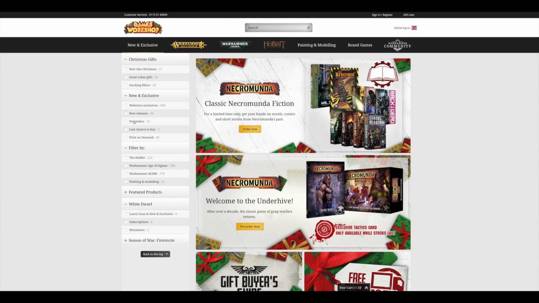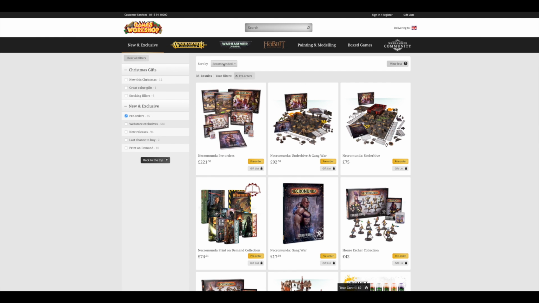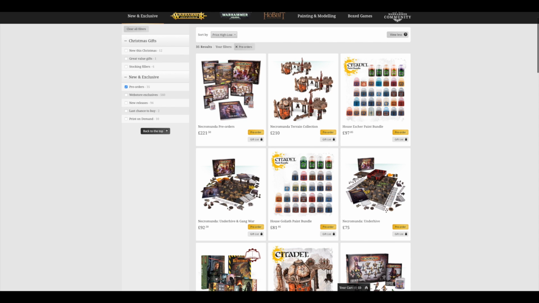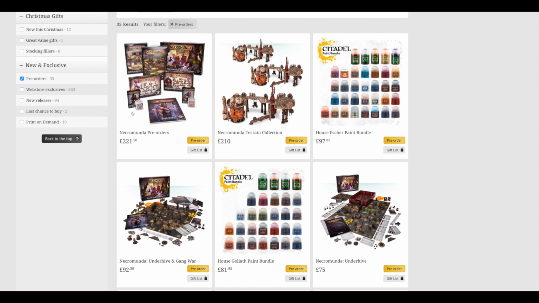I don't actually think that they've got anything on for pre-order. Obviously some of their pre-orders have fallen away from the 60 odd that they had up last week. If we do view all and we do high to low, all they've really got is the pre-orders from last week. I don't think there's anything else. Please do correct me if I'm wrong though. So we've got all the Necromunda pre-orders. Just to recap, they're going to be released next week on Friday, not the Saturday but the Friday.